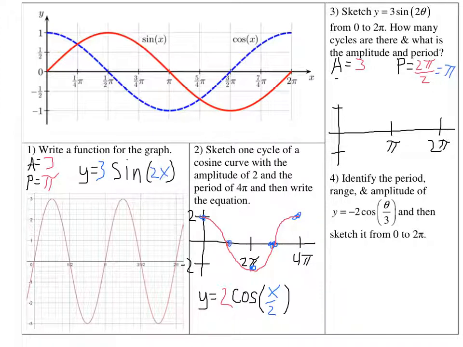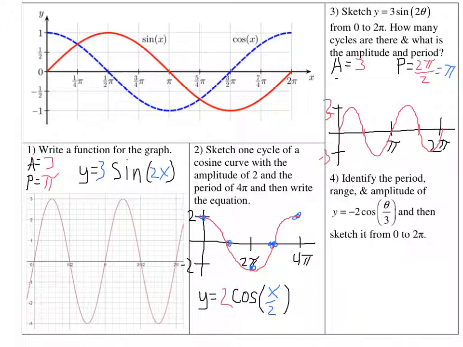So watch what happens. I'm going to start at 0. I'm going to hit right here in the middle. I'm going to start at 0, go up, come back down. Right there, go up, come back down. There are 2 cycles of my sine graph in a 2 pi period. This is amplitude of 3. Almost missed that. That's a 3 in front, and this is a negative 3.